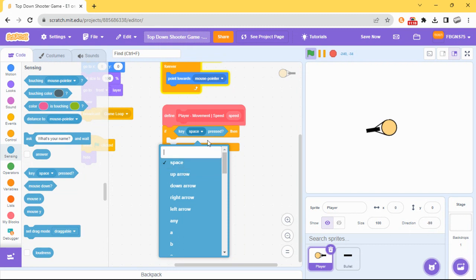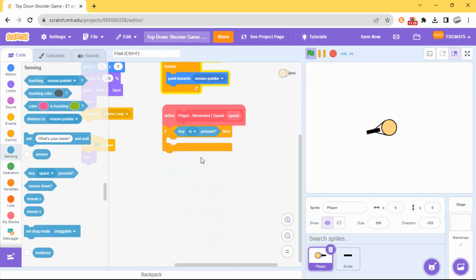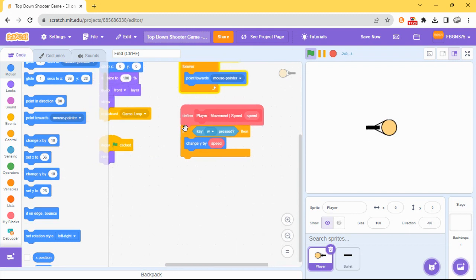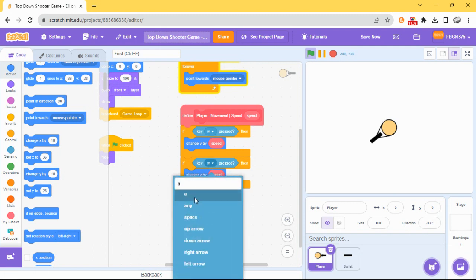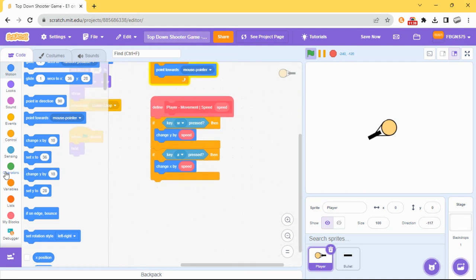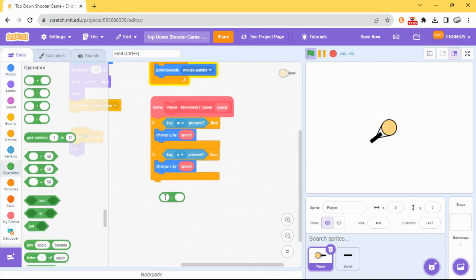So let's start with W, and click W. And if it is, then change Y by the speed input. Duplicate that, and then A. If key A pressed, then change X by, and then go to operators and find a minus. On the left side, put 0, and then on the right side, put speed.